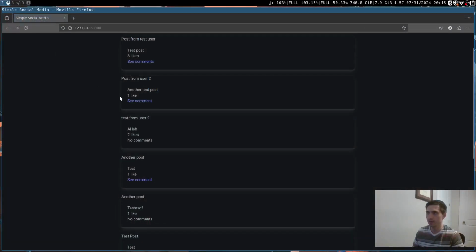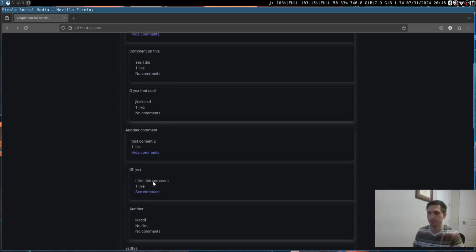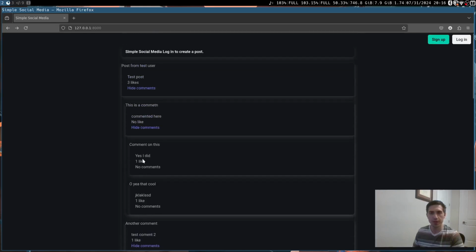So whenever we do that, we go back to our web page, and now you can see we can toggle the comments. So if you go back here, we can hide it and see this one. We can see it, and then again we can see it's going down the chain here. So that looks like it works there. So now we can start uploading our pictures. So that'll be what we do next.